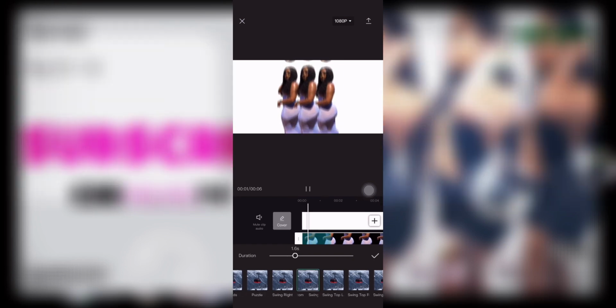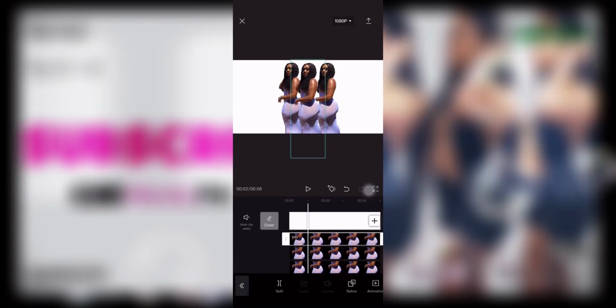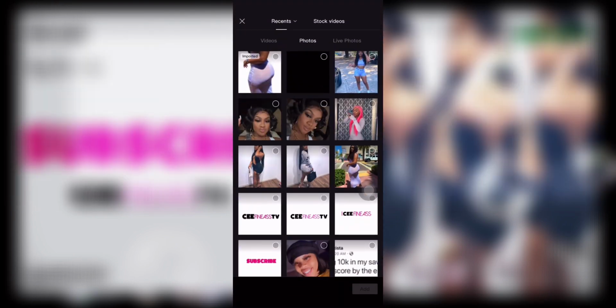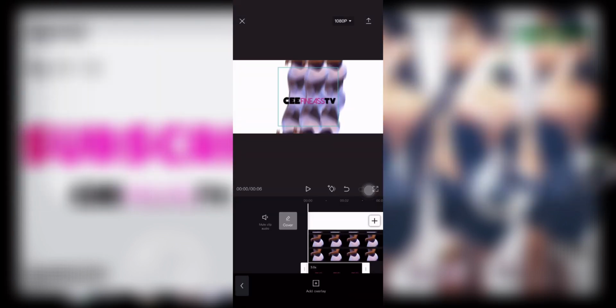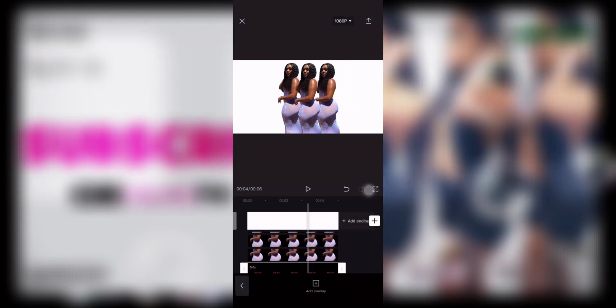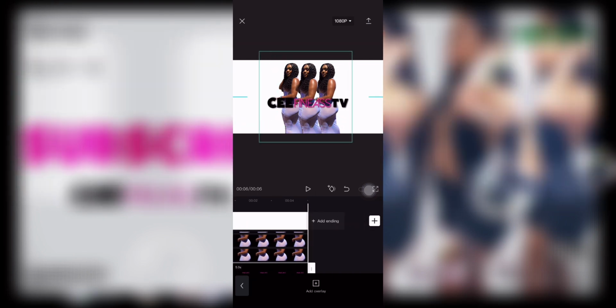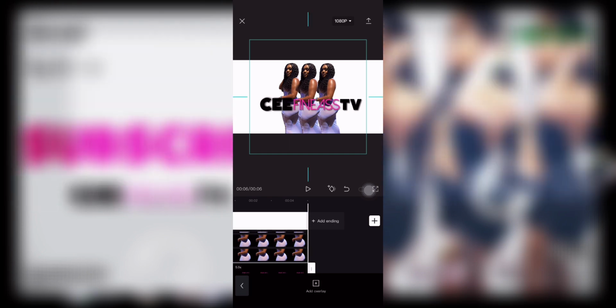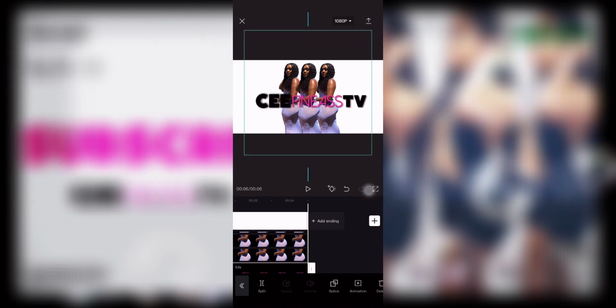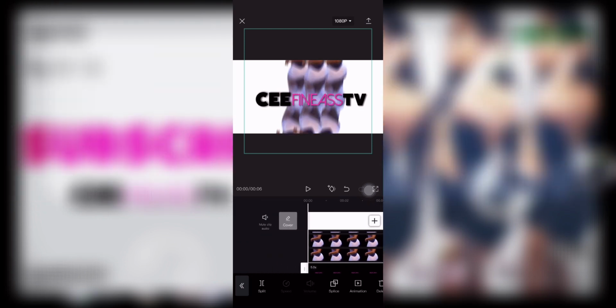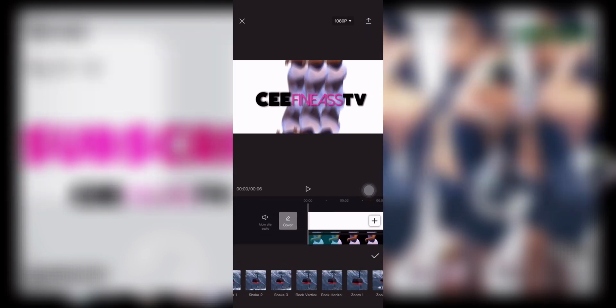Then once I finished with that, I went to effects. No, I lied. I went and I added her name, her YouTube name. I use all of my fonts from the Fontos app because I don't like any of the fonts that are on this app. It's just me. You can use them. You might like them, but I don't like them. So I stretched it out to my liking, as y'all can see. And then once I get it how I like it, I am going to add animations to it.